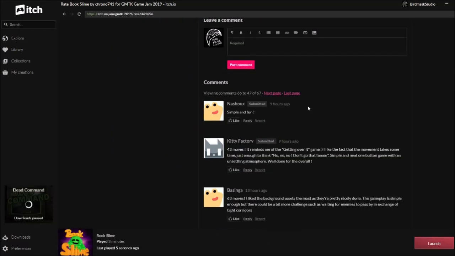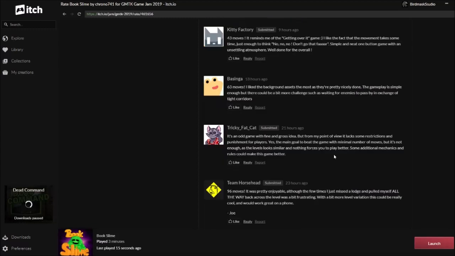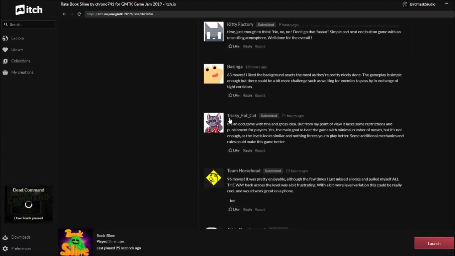Let's see. Takes some time, just enough to think. Yeah, it could be a bit more challenging. Yeah, I think a rather tricky fat cat seems to be a bit better at pointing this stuff out. I guess it lacks some restrictions and punishment for players. Yeah, that would be it. Minimal amount of moves, but it's not enough. As levels look similar, nothing forces you to play better.